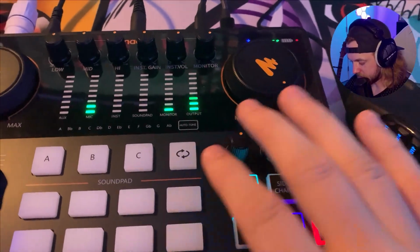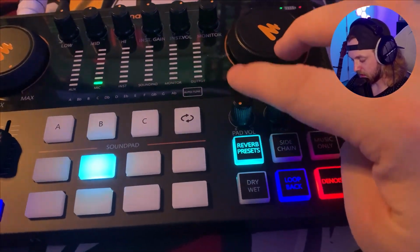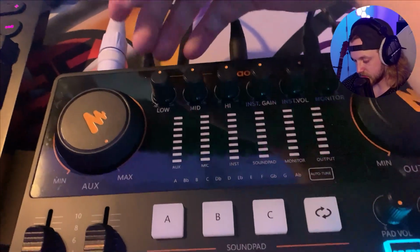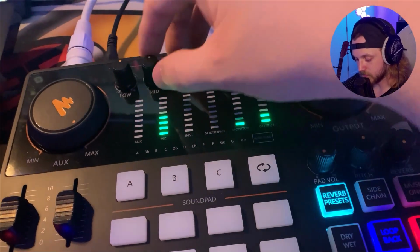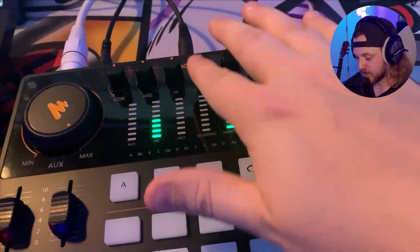Moving on from that, the pad volume is something that you also want to take into consideration, because if I press the button and the pad volume is completely down, you will not be able to hear whatever it is that you recorded. Then you have some EQ settings up here. So if you want to make your voice sound really, really low, or relatively tinny, or really, really high, you can EQ it through that.